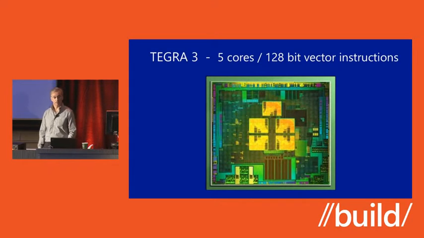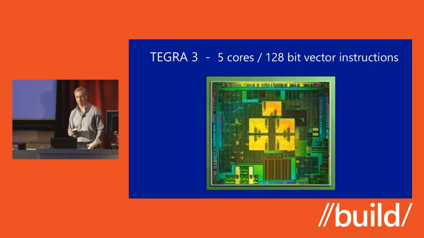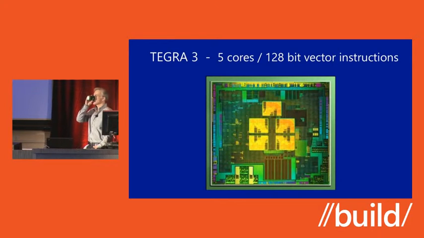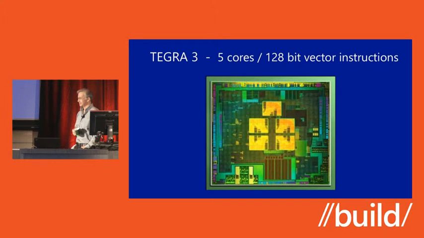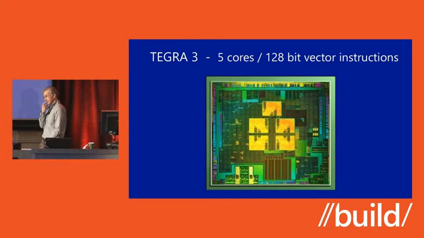Is there any movement on Apple implementing C++ AMP? I'm going to leave that to you. I don't have anything to announce, and Apple doesn't necessarily share their plans with me. But the open specification really is open, which means anybody can implement that spec royalty-free, no strings attached. So we're encouraging everybody to do that.